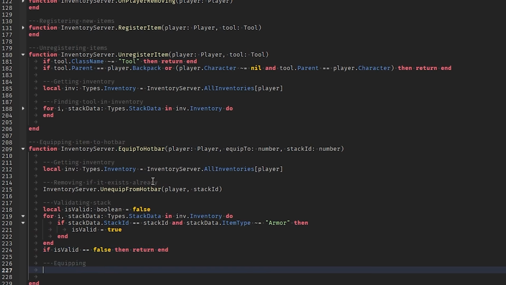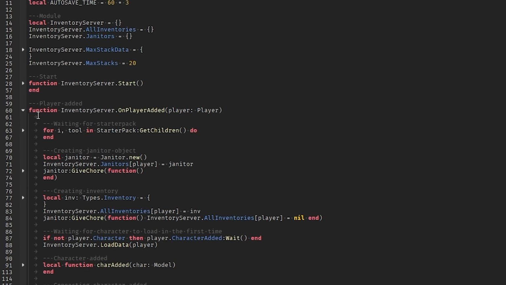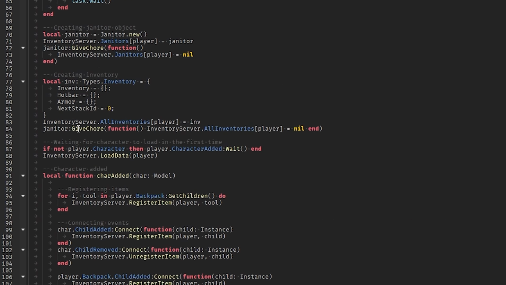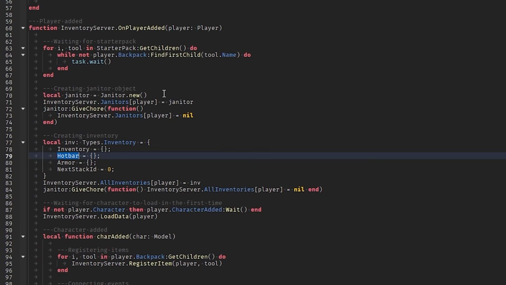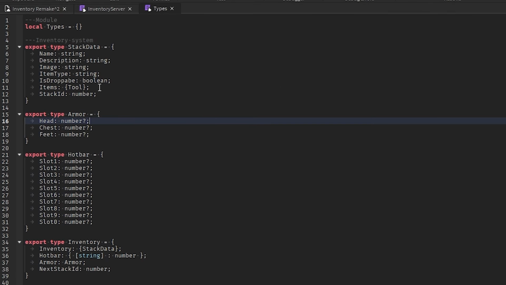Otherwise, for equipping, we do m.hotbar slot, equip to equals stack ID. Essentially, we're indexing the m.hotbar. If you remember, when we first created the inventory, we have m.hotbar. If we look at the type definition for it, the hotbar has strings for the keys and numbers for the values.